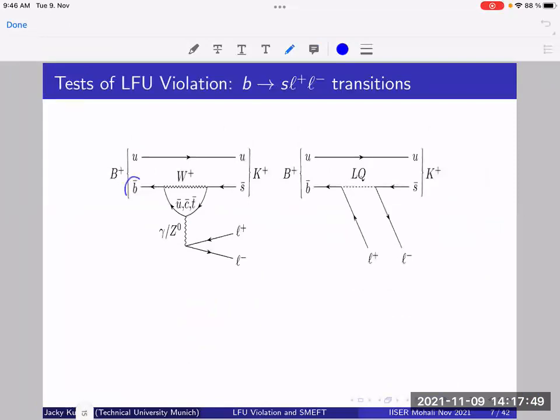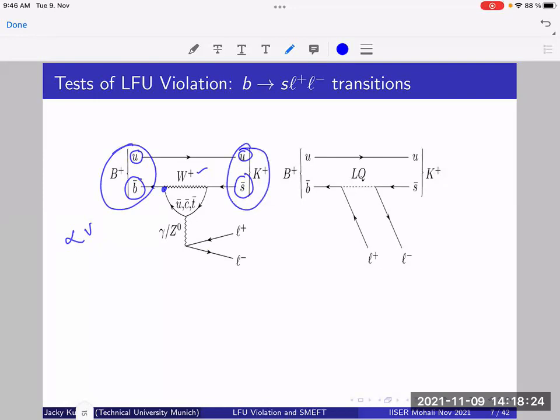So in particular, one possibility is you can have a B meson going to S meson through a loop. This is the famous penguin diagram, which is mediated by W boson and all types of quarks, U, C, and T. So this vertex basically is a charged current vertex and is proportional to CKM elements. Then you combine it with the spectator quark U in the initial and final state. So you can construct a B meson, B plus and K plus.